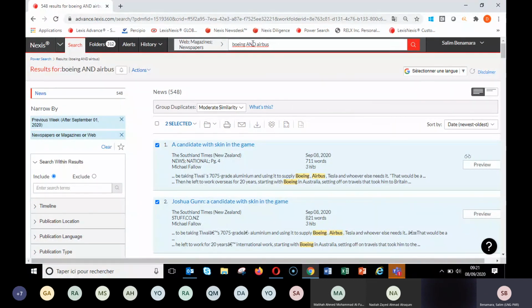I prefer to write it in capital letters to distinguish between the words that I use, but it can also understand when you say Boeing and Airbus, no problem. Okay, but I thought that when you change it, it only accepts capitals. I understand, but for this tool, it works perfectly. It will detect all the letters automatically, and it will know that this is an operator. Okay.